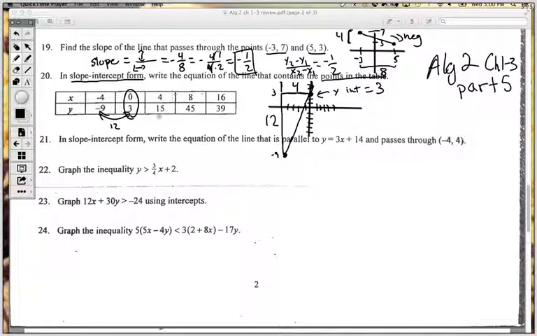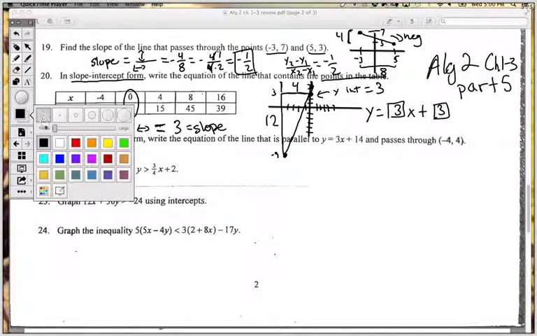So now if I were to look at this as a fraction, it'd be 12 over 4. Because we have up and down 12 and left and right 4. What would that simplify to? Well, it's positive, so I'm going to leave it as just 12 over 4. But then we simplify it and we'd get 3. All right, so that's my slope. So if I'm doing this whole y equals something times x plus something, the y-intercept in this case is 3. And hey, guess what? So is the slope. How convenient was that?